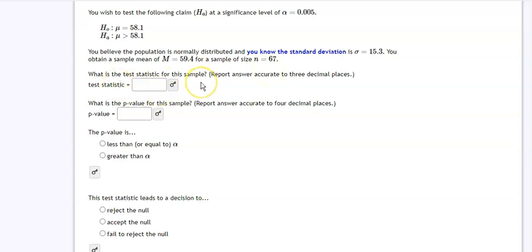We want to know, first of all, the test statistic, then the p-value, and then we'll make our decisions about the test. All right, so let's do the test statistic, and I believe I can write right here on the screen. I'm going to try to anyway. All right, so since our sample size is large and we have the population standard deviation, we're going to use the z-score.